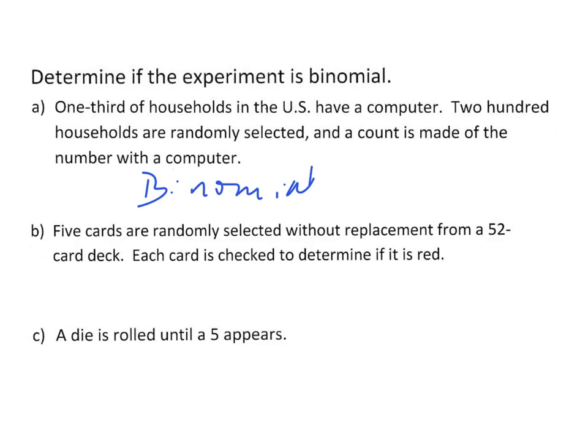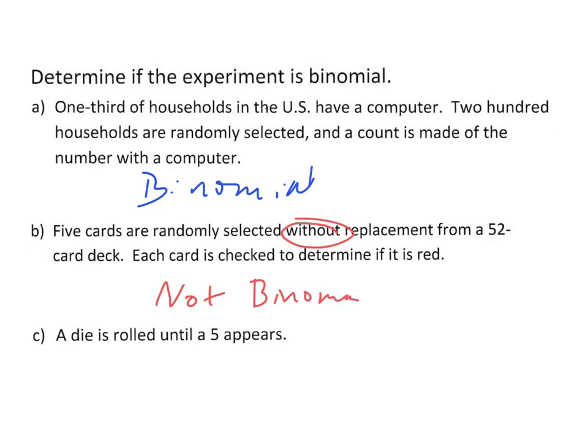Okay? Are they independent events? No. What makes them not independent? Because they are not replaced. Without replacement, which means they don't put the card back in the deck when you draw a new one. Once you pull a card out, it's out and doesn't go back in. So it's not independent, and the probability of success will not stay the same. If that said with replacement instead, then it would be fine. It would be binomial. But because it says without replacement, this is not binomial.